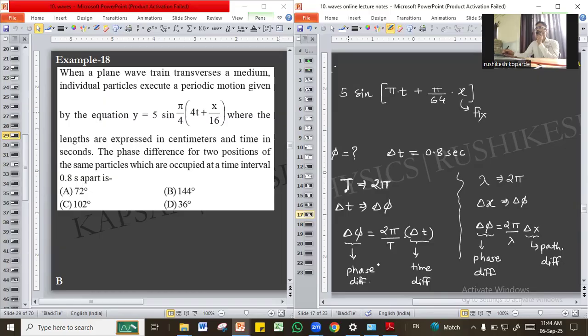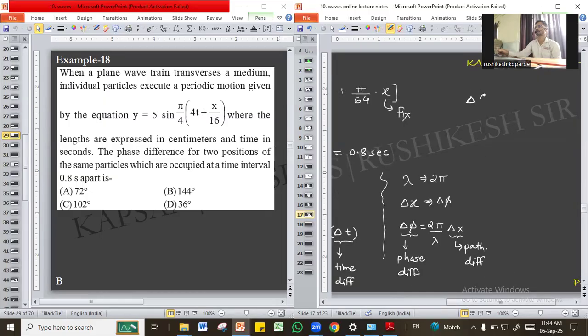So in this question, you have to use this. Let us use it. So what is the phase difference? Total phase change upon total time into your time. So 2 pi upon capital T. Now answers are in degree, so let's write 360 degree. 2 pi radian is 360 degree. Time period is what?